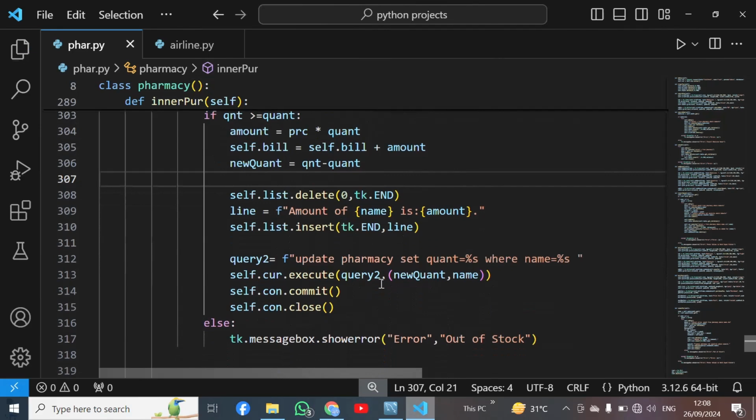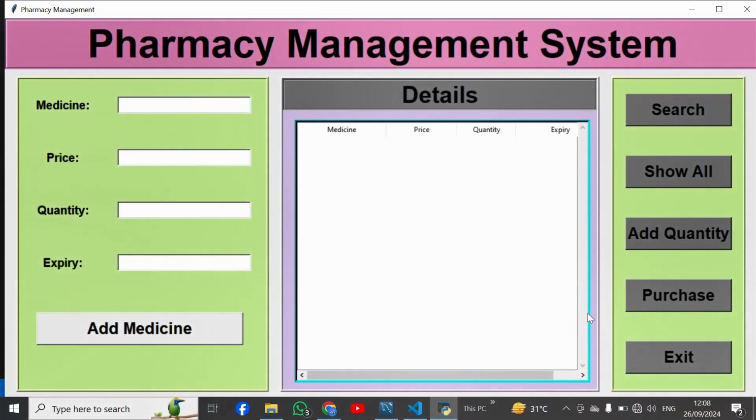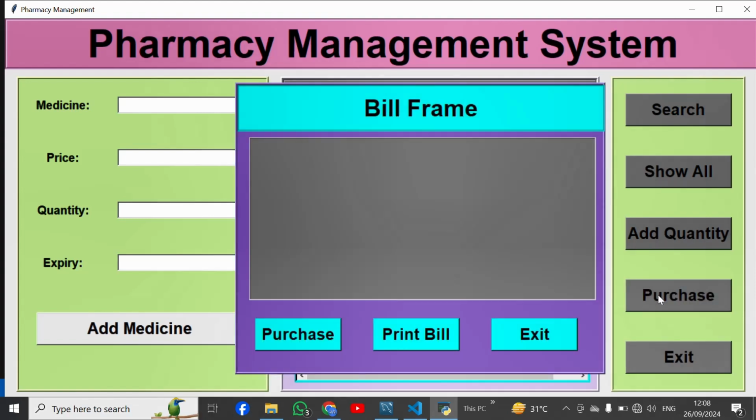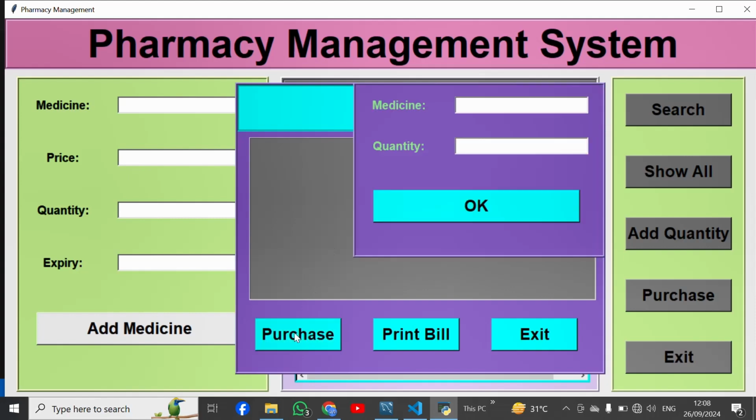I will save it, and then I will execute it, and then I will click this purchase button, and now this is our bill frame or bill function, and here I will click purchase. Now I have to enter medicine 1. This is medicine name, and here I will click 2. Now I will click OK.